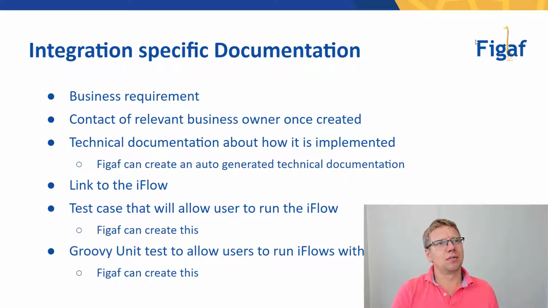And you can then run these test cases, and then in your CPI system, you can go in and check the traces and see what the payloads are in different steps. And if you need to fix something, this makes it a lot easier if you have these test cases that you can run. And unit tests for some of the more complicated Groovy scripts also make sense. We in FIGAF can also generate this based on some of the test cases that you have created.